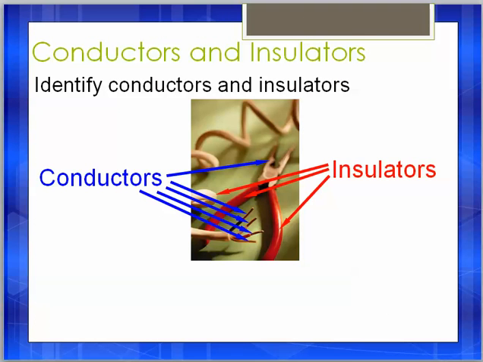Okay, in this example, conductors and insulators. Well, here we have plastics. So these right here, and this plastic over here, these are all insulators. They're going to have 5 to 8 electrons in their outermost shell. And then the metals are where the conductors are. These are all the things that are going to have 1 to 3 valence electrons in their outermost shell.